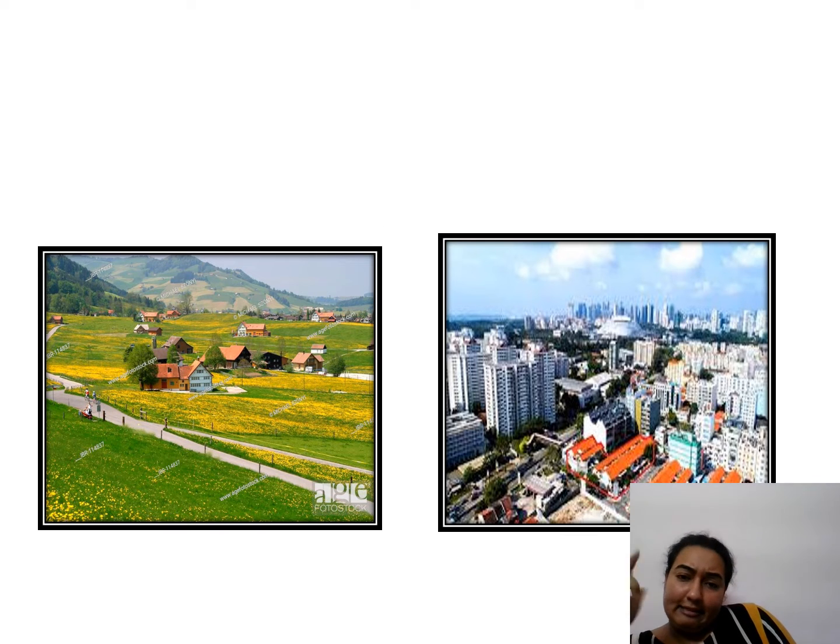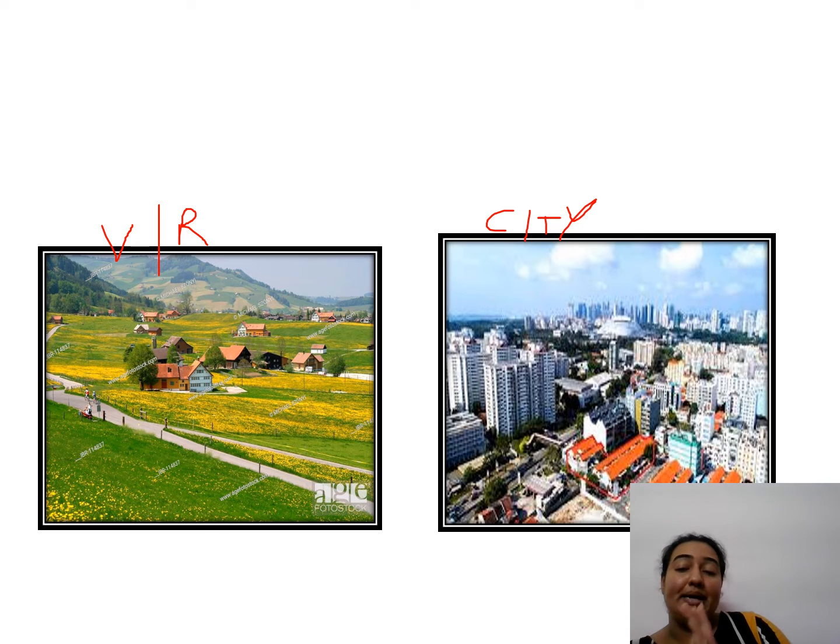Okay, if I say that this is an image of a village or rural area, this can be concluded as city. You know why? Because we can see huge buildings, skyscraper buildings are there, बहुत नजदीक घर बने हुए हैं, very compact type of settlement. Whereas on the other hand side we can see how houses are scattered, there is too much of distance.